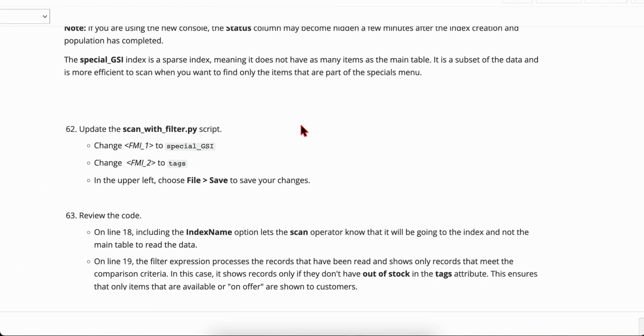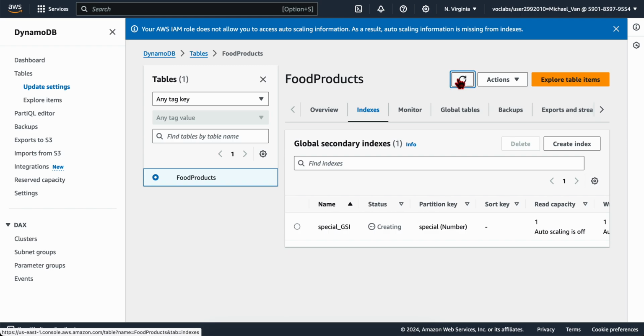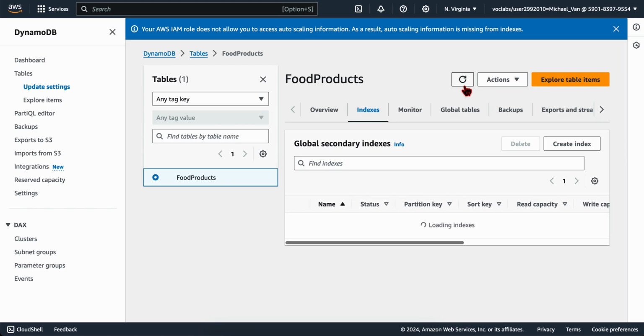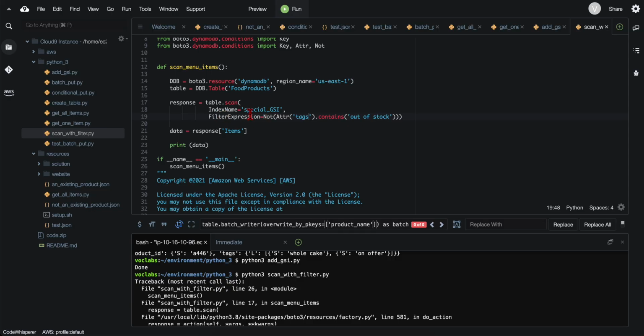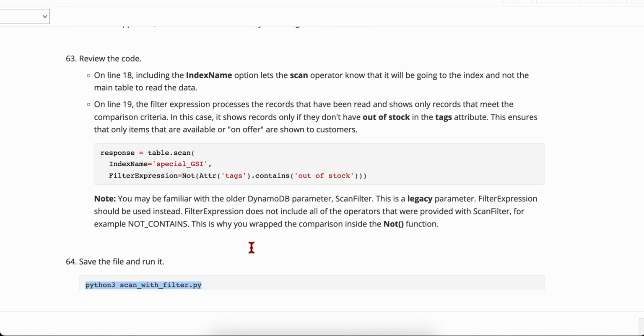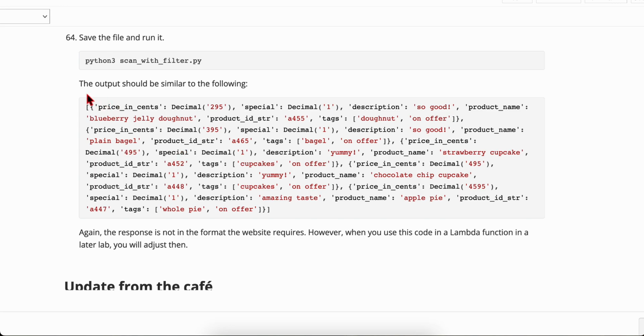The special GSI is still creating, so that's why I'm not able to run the code with the special GSI just yet. But after it's finished creating, I should have the output of the following right here.